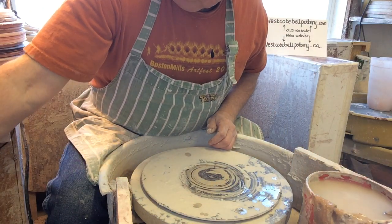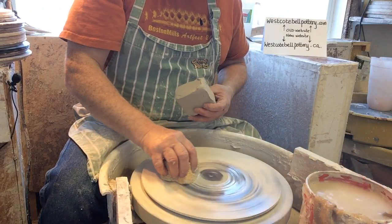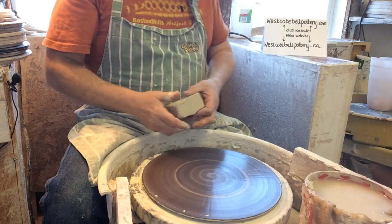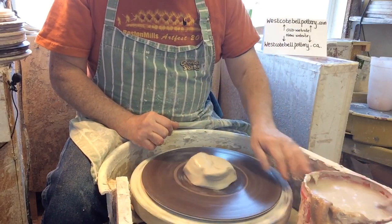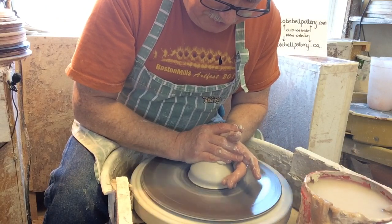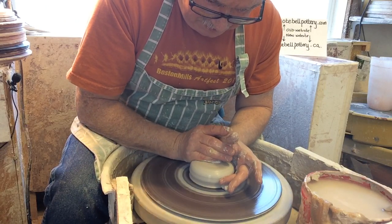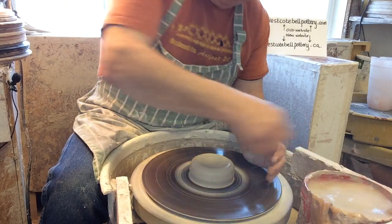So let's start with a small bowl — this is one pound of clay. I'll get my wheel cleaned up. I'm sure you've seen the other videos, so you know how to seal it down onto the wheel. I banged it down, now I'm going to put pressure on from the side and top to make that mold in my hand so the clay can't wobble. Push it in, push it down, just give it a bit of movement. As soon as it stops wobbling completely, let go slowly. Then put a hole in the center.